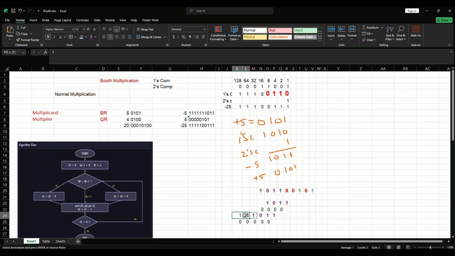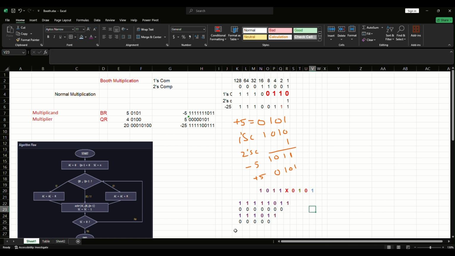That means we have to copy and paste these two values. Now what is the last bit value? 0, 0, 0, 0. Here the last bit value is 1, so it is written with the same value here, here, and here. Now you see, just to make it aligned, we center it. These are all the bit entries.